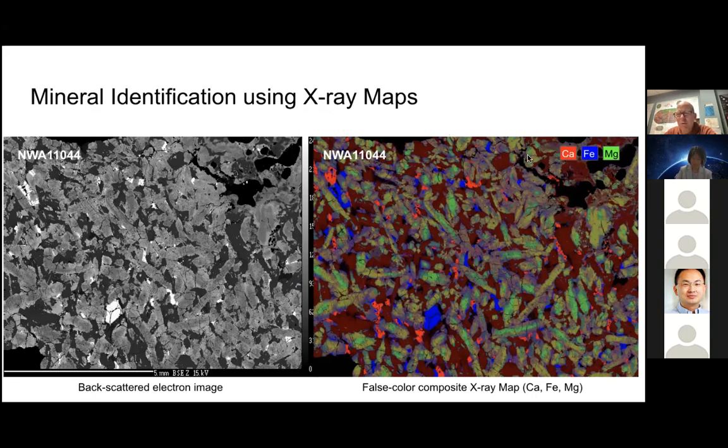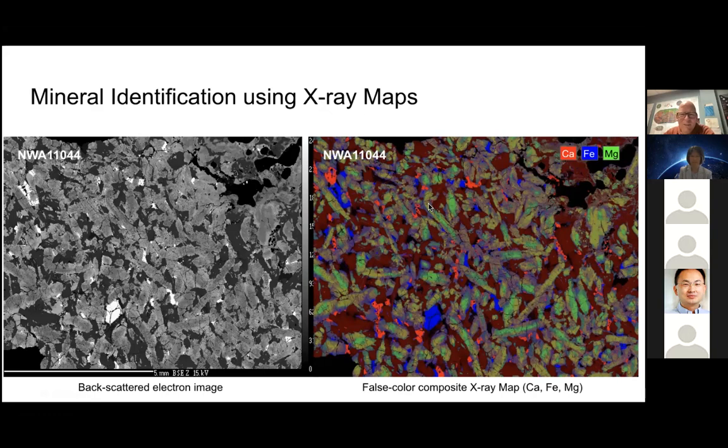and each image corresponds to an elemental composition. In this case, a map showing calcium represented by the red shades, iron represented by blue, and magnesium represented by green. And we actually see a lot more detail in the case of some minerals that were not obvious in the map on the left. We can see these bright red crystals of a mineral called merrillite. We can also see that there's a lot more distinction and diversity in the composition of these green and yellow elongate minerals, which are pyroxenes.